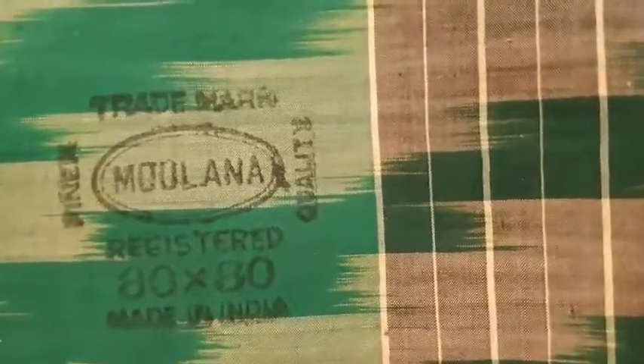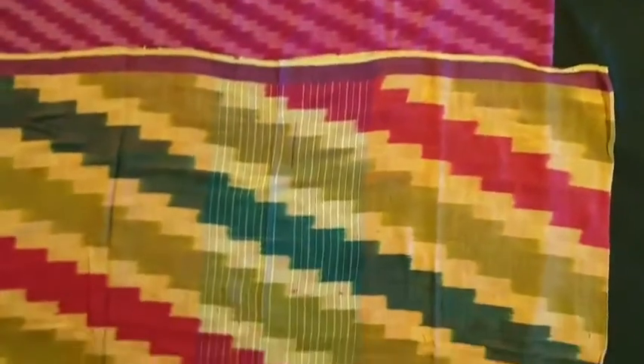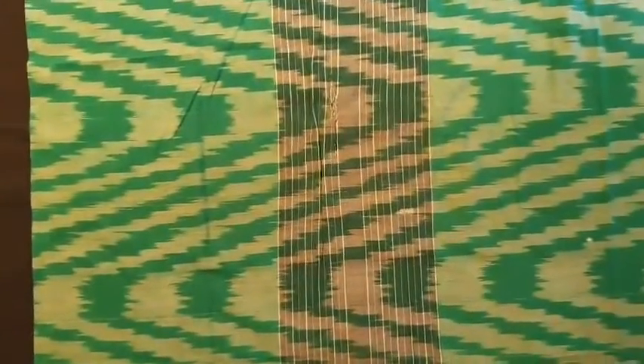An interesting feature I didn't notice when I bought this in Pontianak — look at this, there is a label! 'Oh Mulana. Quality. Fine quality. Trademark registered and made in India.' Can you imagine? So you can see the Southeast Asian or the Malay world market was quite amazing — it commanded the attention of the world. Europe, Switzerland were making imitation batiks, as were Holland, all for the Malay market. And now even ikats were made for the Malay market, so the demand must have been great enough to entice foreigners to compete for it.